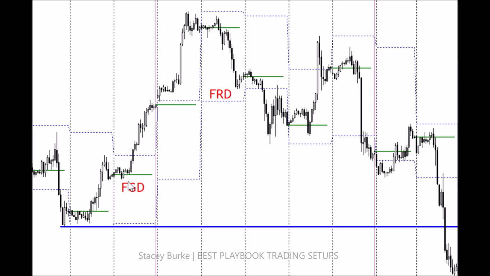So for example, we can have a first green day that can leave in London, and traders in the US session don't want to be counter trending a market now on a range expansion in the closing range of the week. Whether you participate in that is up to you. But the London session traders had that opportunity. The market continues into Monday, closing in breakout before day 2, typically expanding the range. In this particular case, Monday was the range expansion, and Tuesday closes as a first red day.